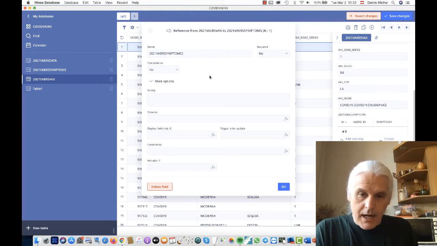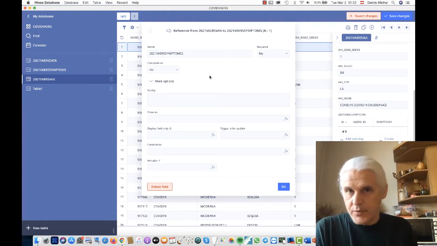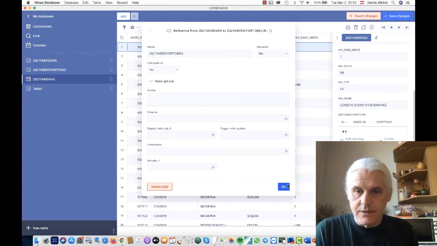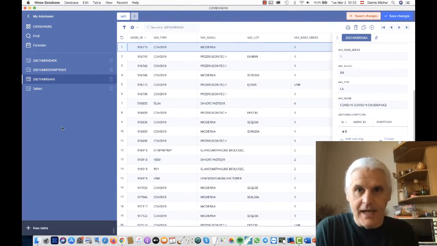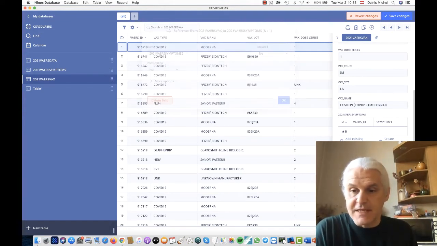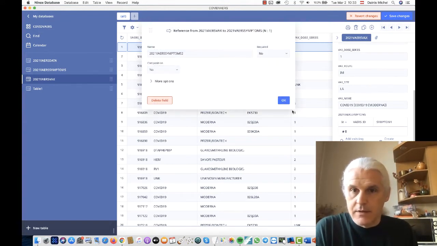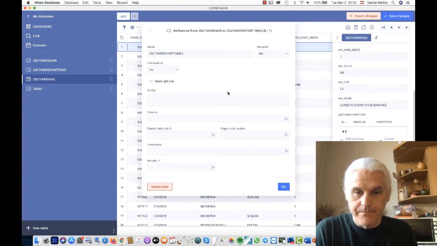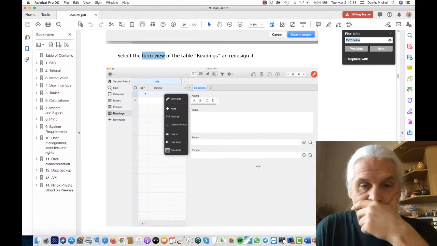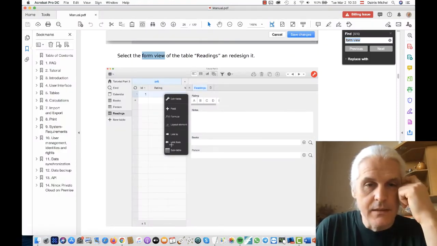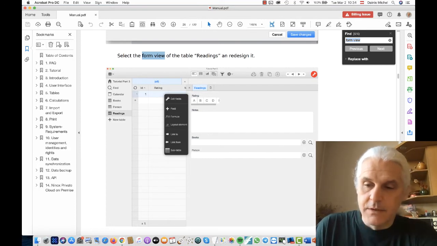The way I have done this, and the way I remember doing it in Access, is you just take the ID and you just drag it onto the other ID, and it senses that it's a one-to-one relationship. This is not an n-to-1 relationship. And what field is it? More options. Display only if, trigger after, writable if. Come on, Ninox. Edit fields. So link, form view. Do you guys see what I'm trying to do here?